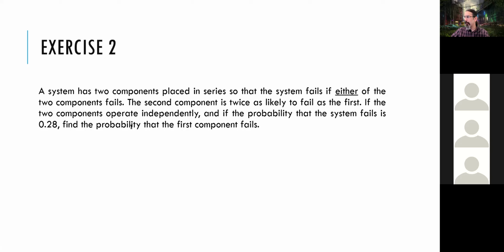Now, think of it like this. We are just saying that P(A union B) is equal to PA plus PB minus PAB. We're just using this formula, okay? So this is where the system fails. I don't care which part of this set I am from. I can be in the intersection part, I can be in the B only failed part, or I can be in the A only failed part. But as long as I'm in this set, I'm in this event, the system will fail.